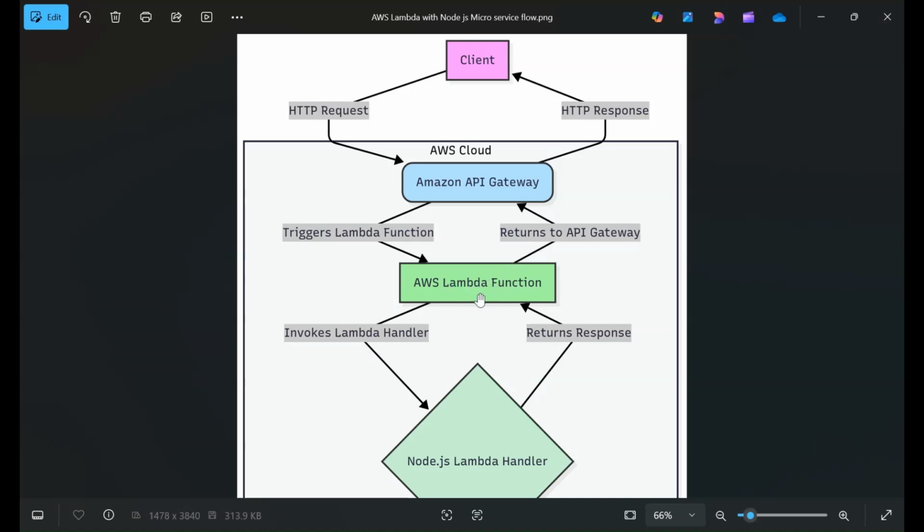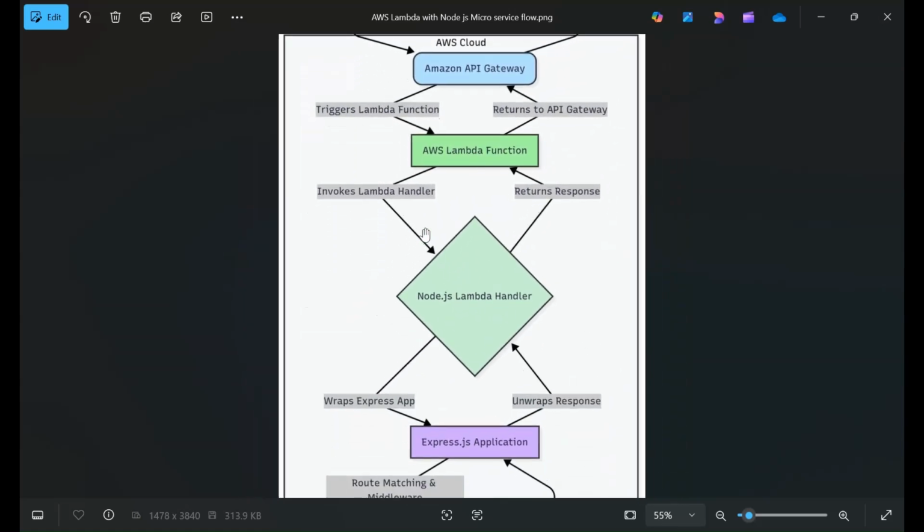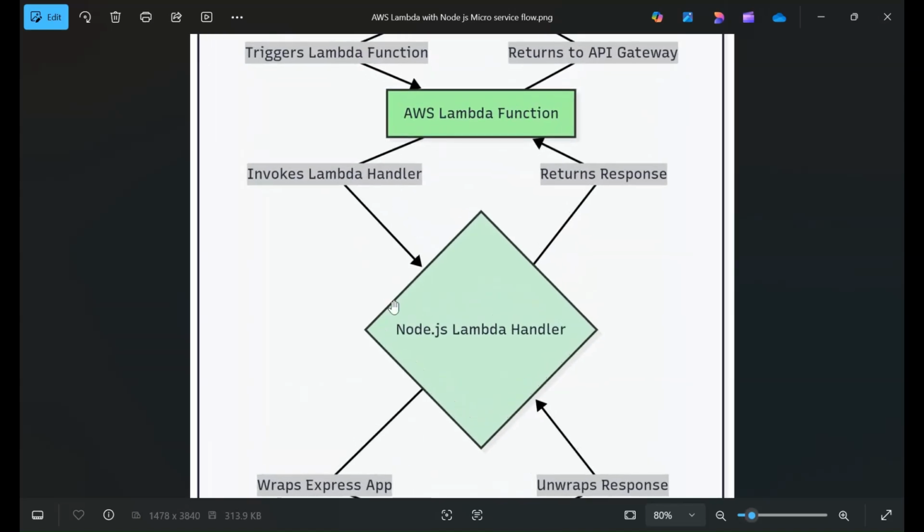Once the request is received by AWS Lambda, let's say we configured our AWS Lambda to support the Node.js runtime environment. We choose the Node.js runtime environment in this specific layer, and then Lambda will take care of what needs to be considered.